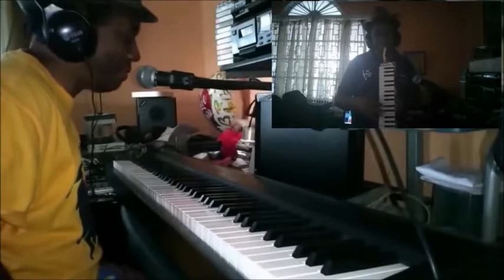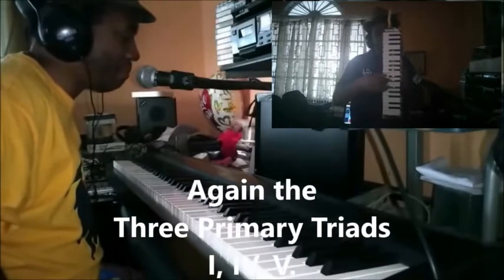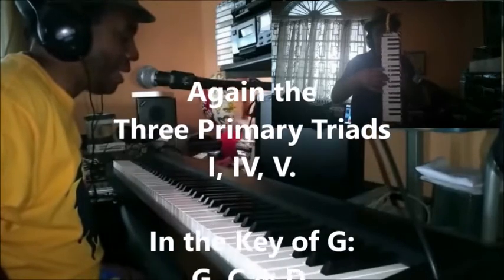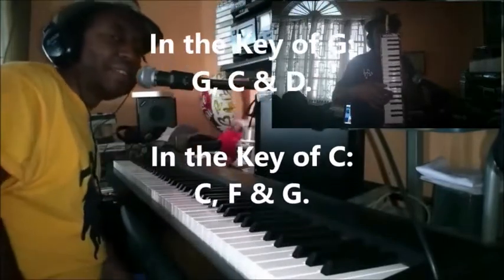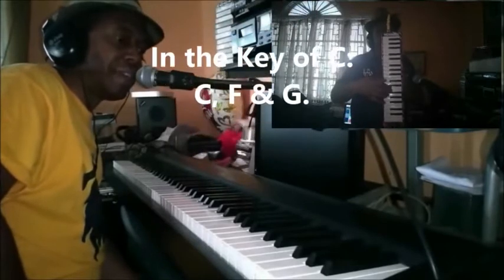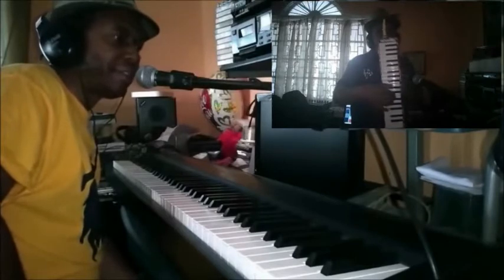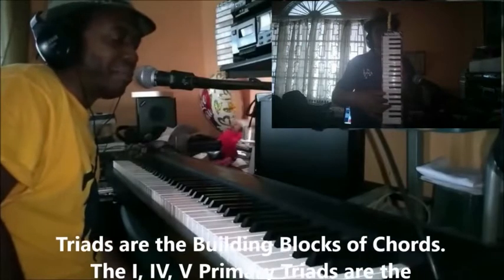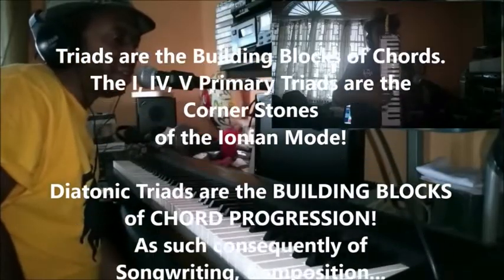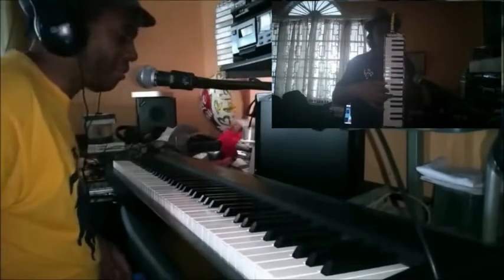I'll be going through the melody. I'll be going through the chords, which comprise the three primary triads. Those are G, which is 1, C, which is 4, and D, which is 5, in the key of G. In the key of C major, however, that would be C, F, and G. These are the three primary triads, and they are basically triads that are used to play all sorts of basic songs, hymns, folk songs, anything like that. And I'll be playing through just to give you an example of some of these, okay?